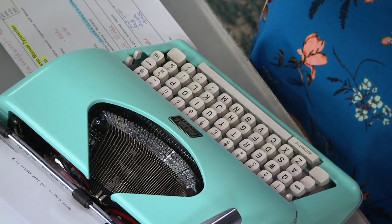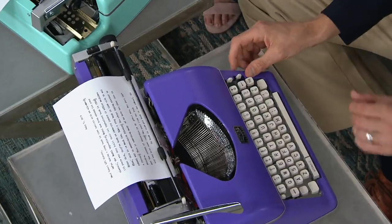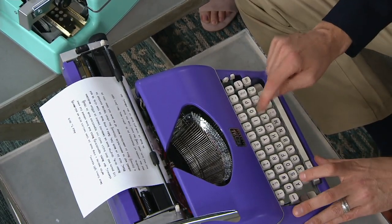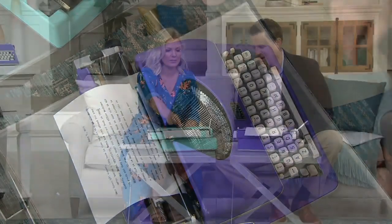How do I return? There's no return key — it's old-school manual. You actually slam it all the way over to the side, get to the end where it won't let you go anymore, then rack it back over again. It also comes with a ribbon that gives you red or black type. There's a tab on the right-hand side that allows you to switch from the black ink to the red ink. And we have the shift lock key so you can go all caps.